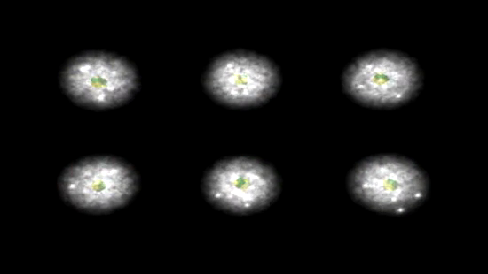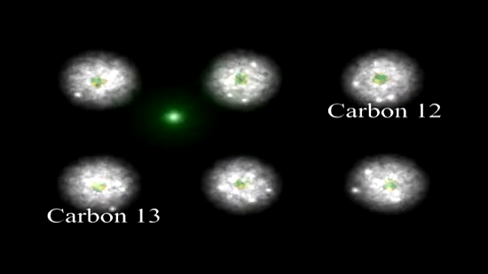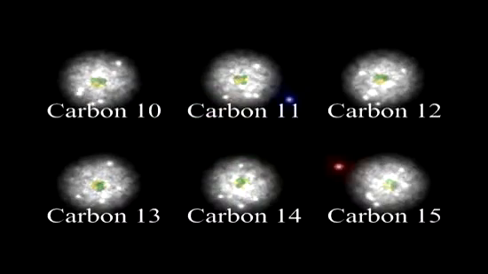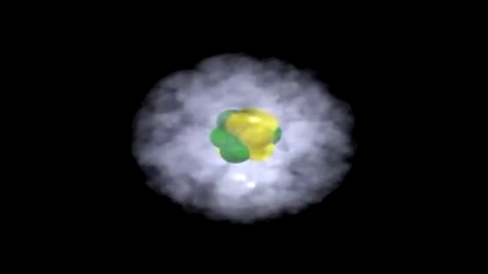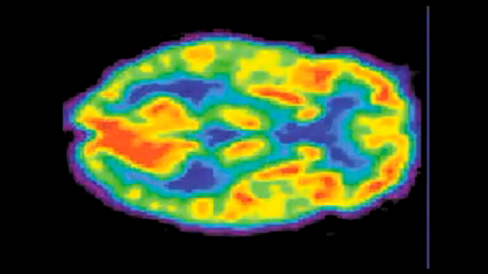In the case of carbon, the isotopes carbon-12 and 13 are stable, while carbon isotopes 10, 11, 14, and 15 are radioactive. The existence of radioactive isotopes in carbon and other elements allows scientists to carry out tasks as different as dating the fossil remains of long-dead organisms to studying the physiology of the human mind.